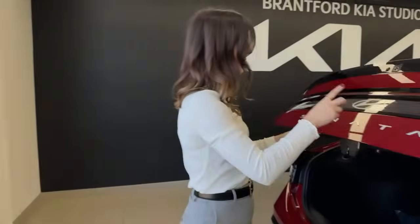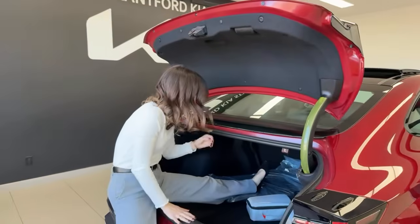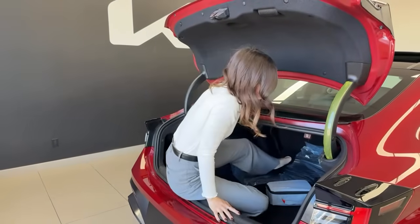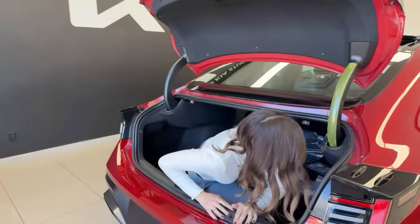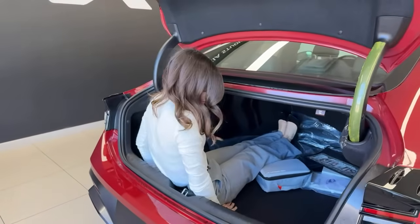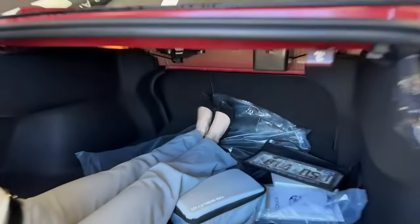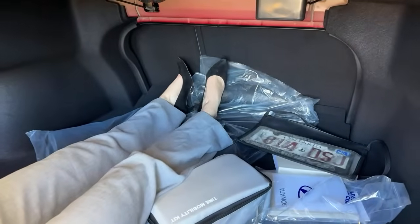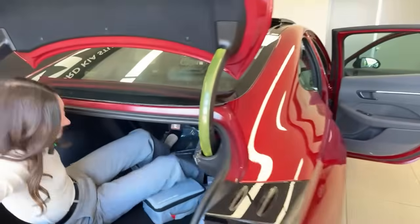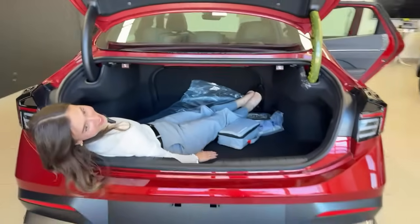Oh. Okay. Let's flip this. Oh, that didn't work. I will say one of my favorite things is having a rear trunk release. That is so important. Oh, I'm getting too old for this. Okay, so if I sit here with my back to it, my feet do not touch the seats, and I'm wearing heels, so I have an extra like 2 or 3 inches. If I go diagonal, I'm very comfortable, as you can tell.